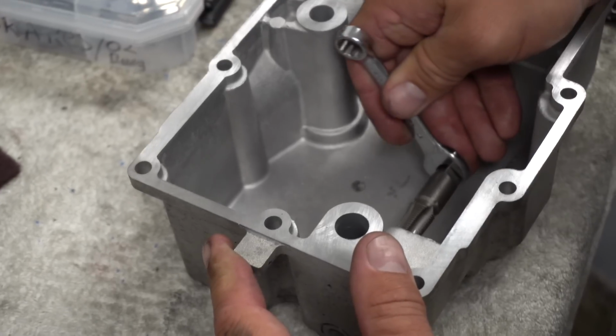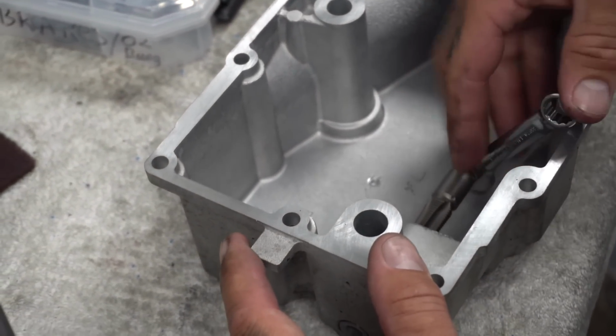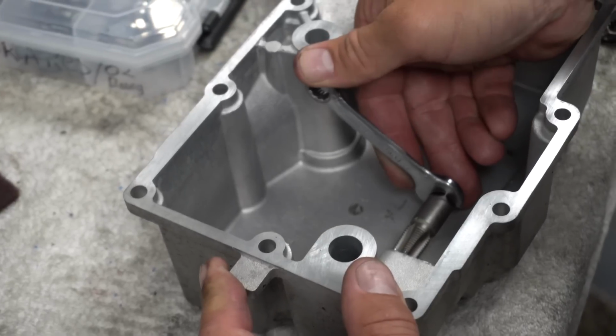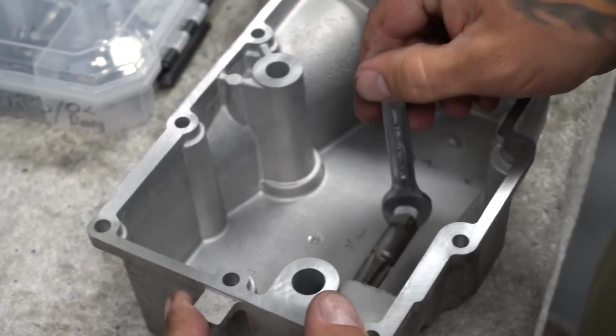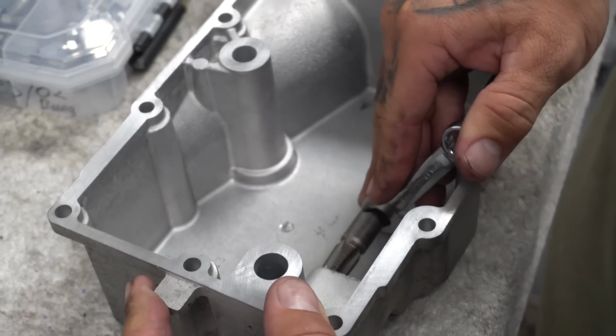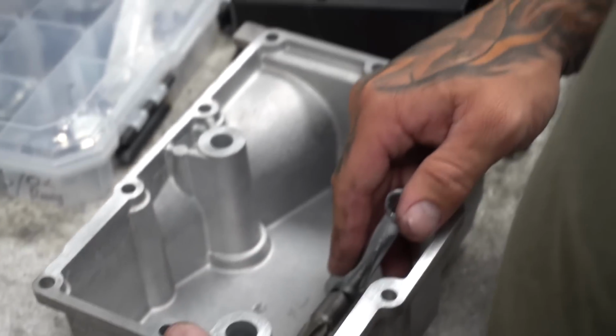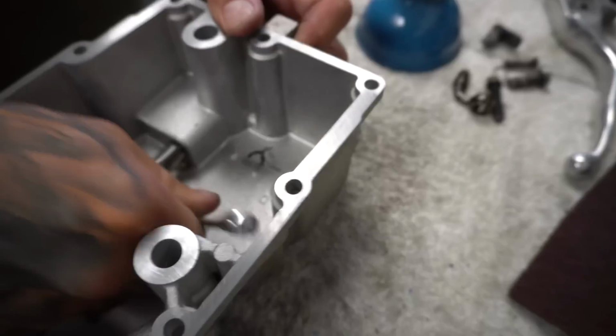I'm gonna pass it over to Jake. Kind of got to hold a little pressure on it, keep it nice and straight. You'll feel it start to bite. The hole is miraculously the exact size that you need. And I can't remember what year they changed, but there's another size hole. There's a bigger one. You might have the bigger one. I think it is 1/2-inch MPT or 3/8 MPT.